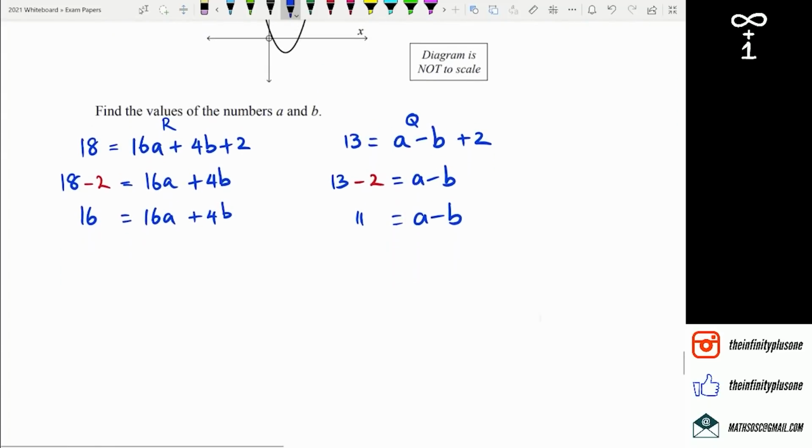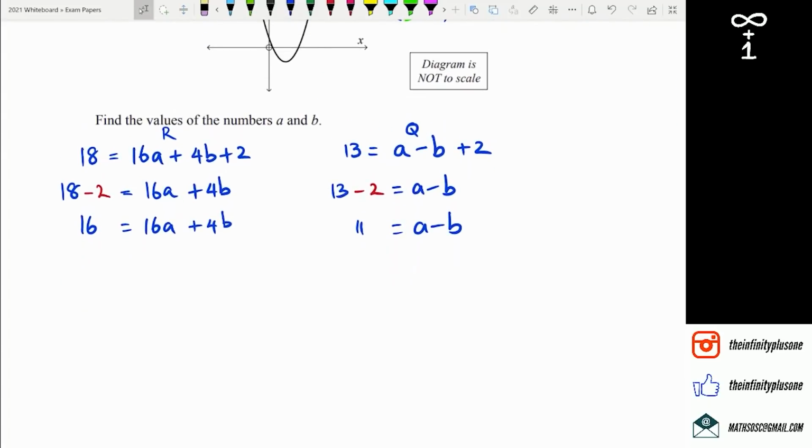Cool. Now at this point, I've set up two simultaneous equations right there. You could do substitution, you could do elimination, you could rearrange, whatever works for you. Normally I tend to do elimination of one of the variables, but in this particular case, let's do elimination and get rid of the b, because I want to show you guys a couple of different variations. I'll show one variation in this paper, and then when I do day 2, I'll show you another variation of this kind of work.